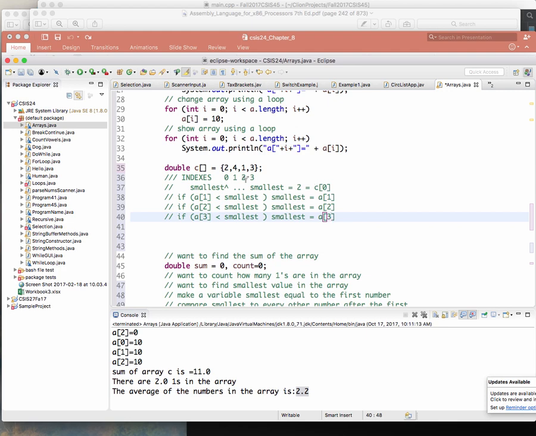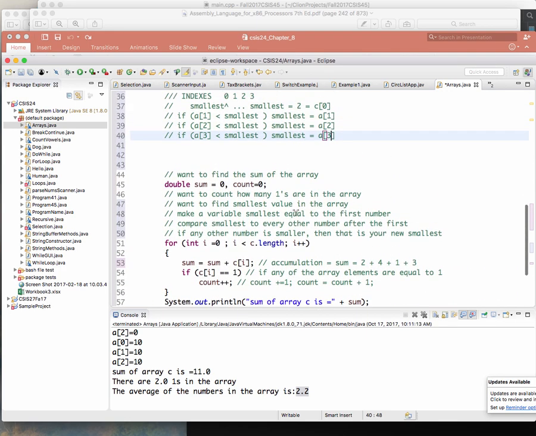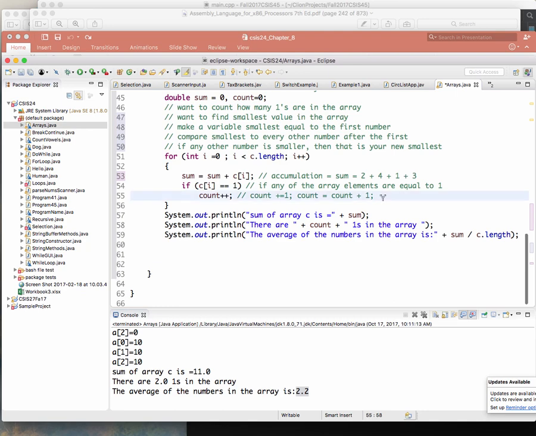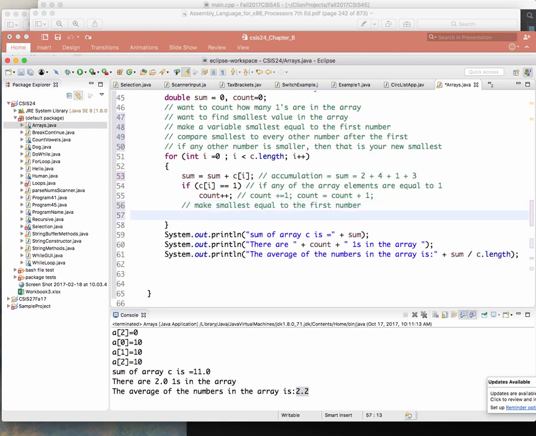Okay, so if I wanted to do this, I can do this. I can say, all right, well, smallest is equal to the first number initially, right? So I go in there and I do, okay, make smallest equal to the first number. When is the first number?